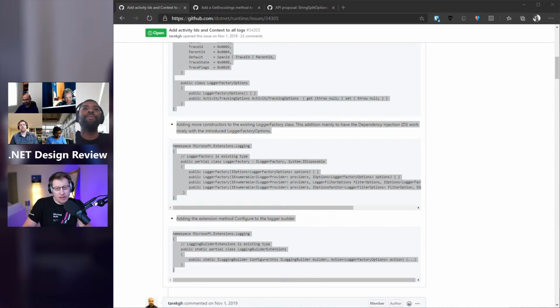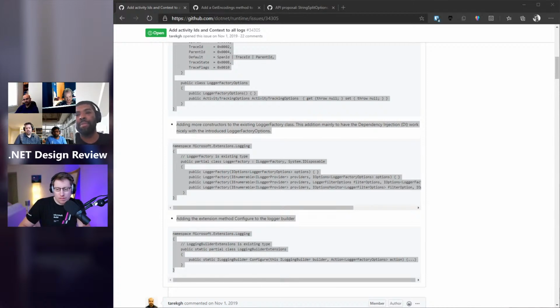And that's the problem with DI, it's fundamentally viral, right? If you really want to get the benefits of DI, you kind of have to use it all the way down. That's part of it. I think you tend to design types taking in more things than you would think about, which makes it kind of hard to create. If things are passed into you, then you can't have defaults that grab things from the ambient nature of the universe. You can't have statics pulling things out from here and there, which means you can test it, but it also means you have to pass in all the context everywhere. So that's the double-edged sword.